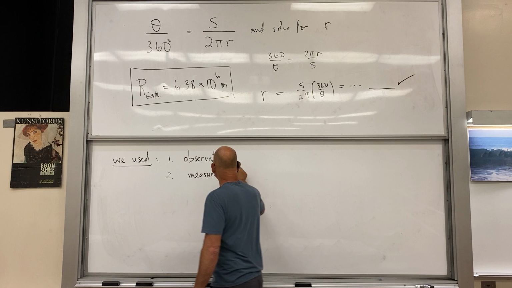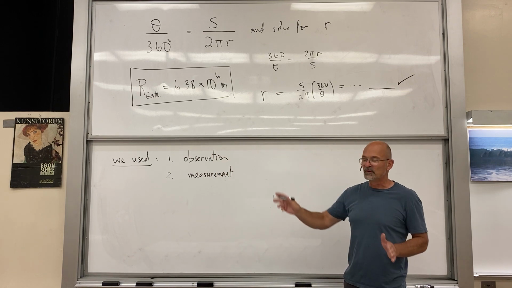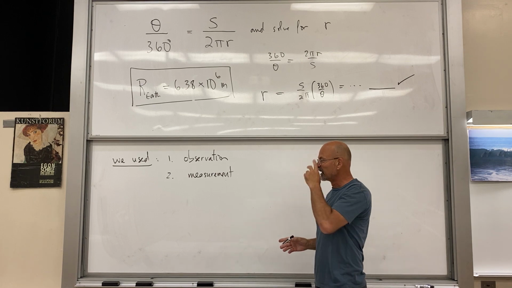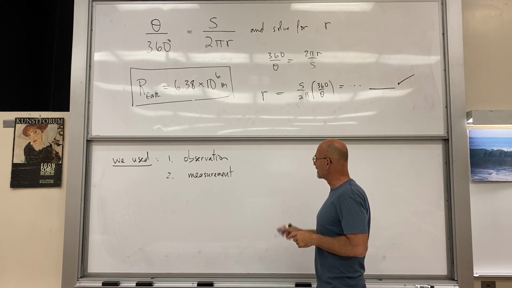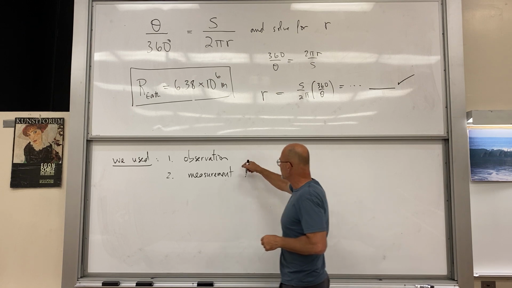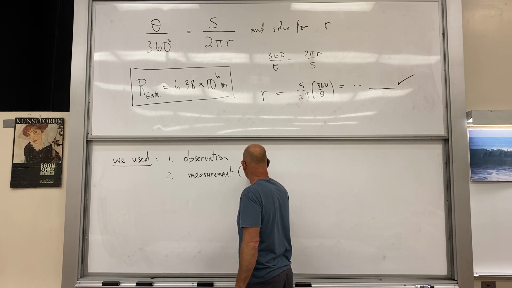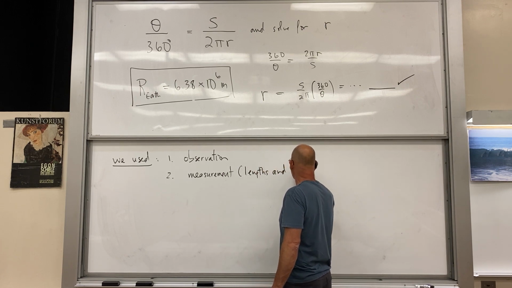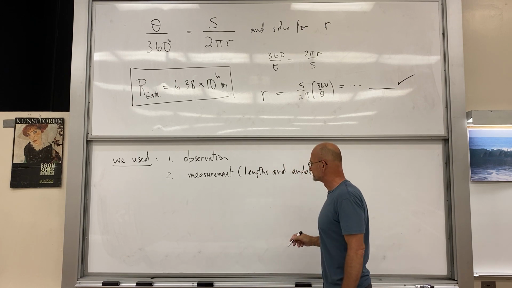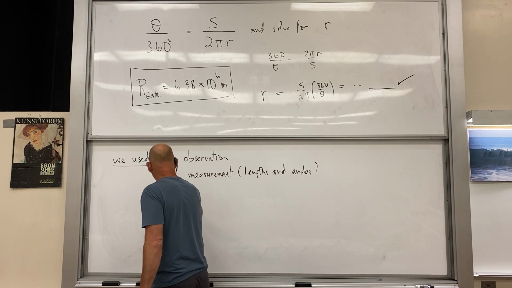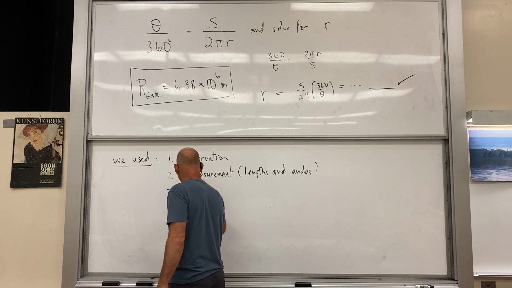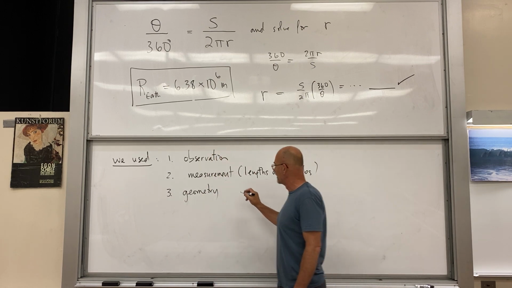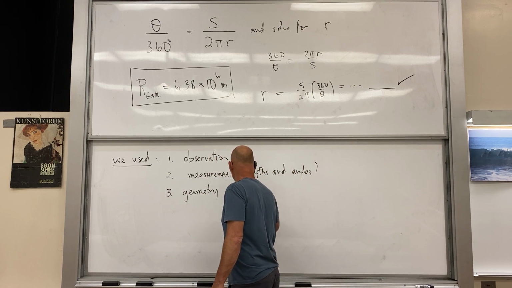In this case, one had to know the distance between those two cities. One had to go outside and actually measure that angle to the incoming sun. So measurement, here we had lengths, angles. We had to have some geometry. My little sketch, of course, was geometry. And we had to do a little algebra.